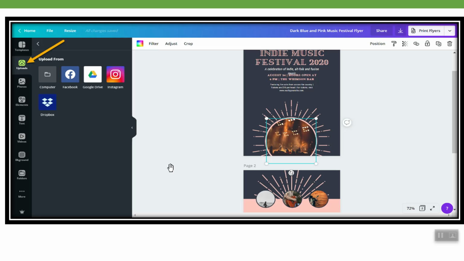So to upload photos, there's an upload tab here in the corner. You can see that I'm still in the editing box, and so when I click this upload button, I can see I have several different options where I want to upload this from. I'm going to go ahead and upload it from my computer. It's going to be a photo that if you've seen any of my previous webinars, you'll be familiar with.